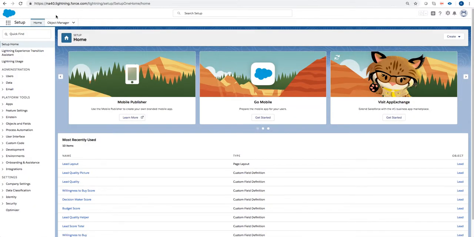So now that we've logged into Salesforce, we're going to see this Setup app here as the first screen that we see when we log into Salesforce. So for most people, the Setup app is going to be the first app that you're going to see. If you see something different, I'll show you how to change the apps here, and that's what we're going to cover in the next video. So stay tuned so you can see how to navigate around different apps in your Salesforce org.